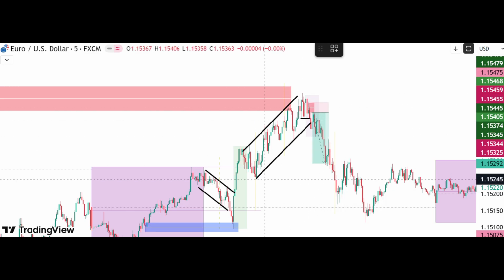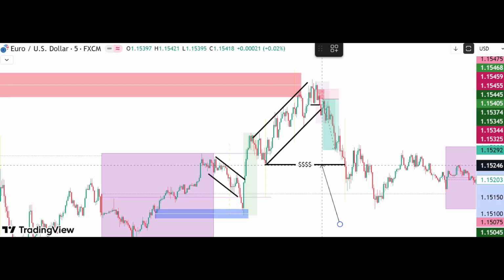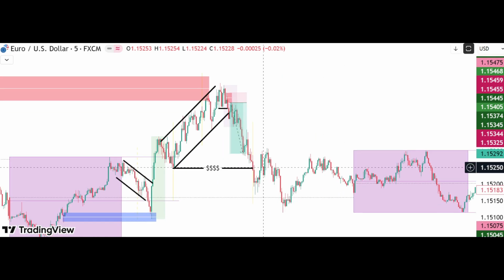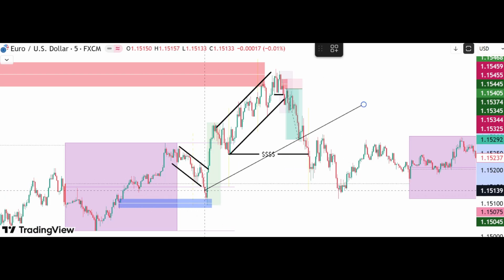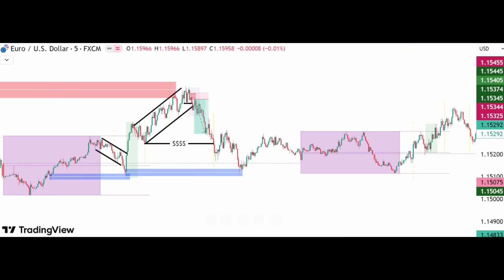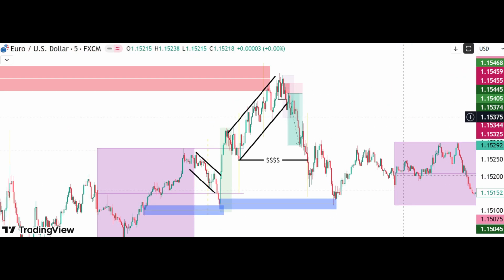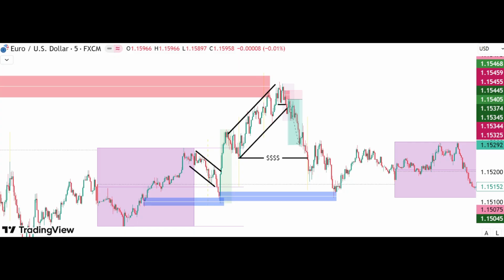I knew once price hit this low, this is the bottom of the ascending trend line. After hitting this low, I knew the inducement's mission, or the inducement's purpose, is already over. As you can see, after inducing this low, price went ahead and mitigated this demand, and check out what happened. Price went up. As soon as you understand how liquidity sweeps or liquidity build up and inducement works, you can easily identify your bias.